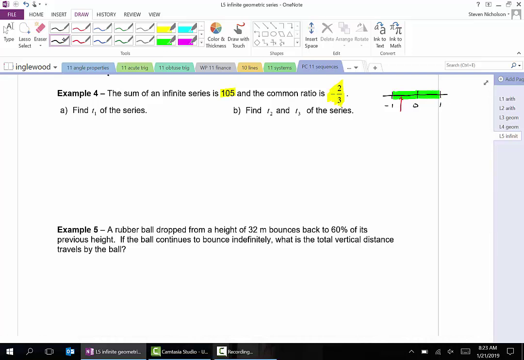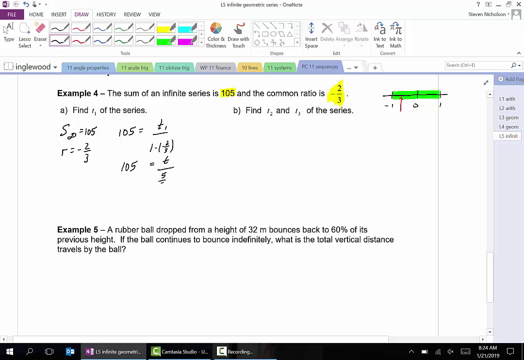Again, with our formula, we have three parts to it, and as long as you know 2 out of those parts, you can use the equation and solve that particular question. We know S of infinity, we know R. The only thing we don't know is T1, so we can go ahead and use it. So S of infinity is equal to 105, and R is equal to -2/3. In our formula, we're going to plug in our parts, and we're going to simplify.